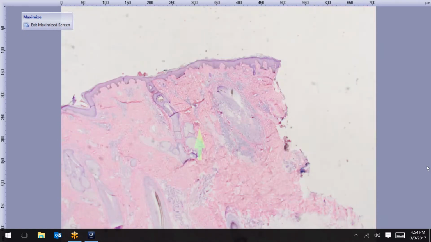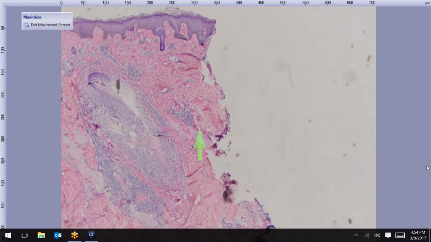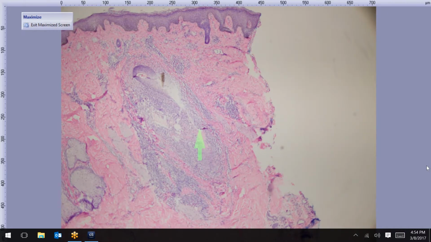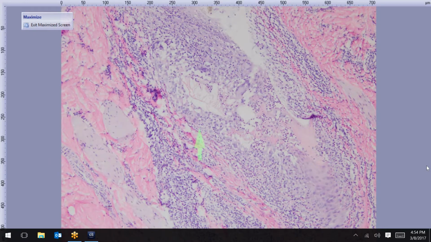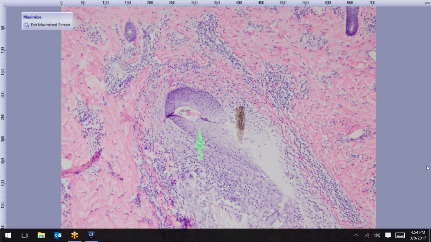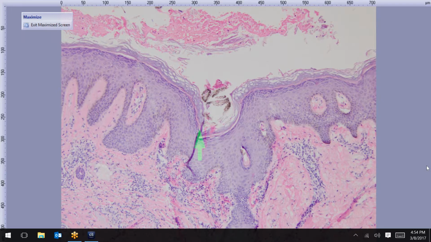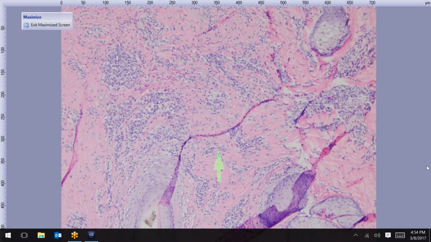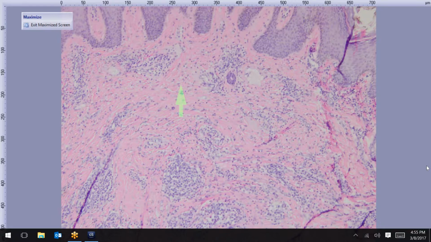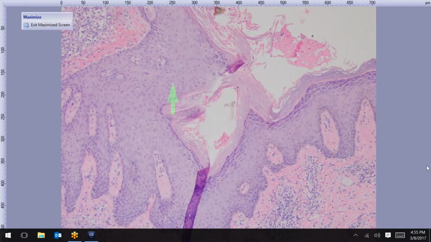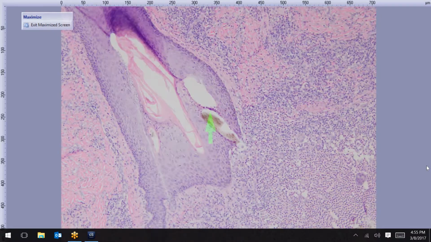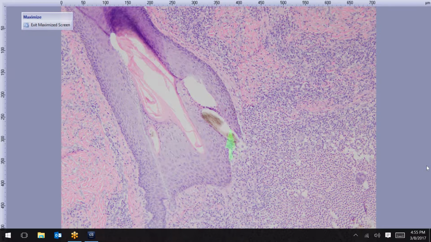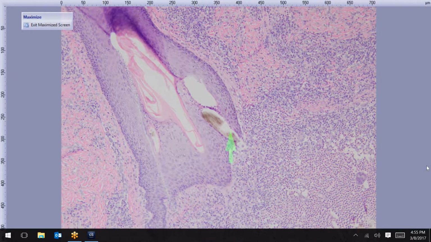And then in this area, you can sense that there's an inflamed hair follicle, some suppurative inflammation. The follicle feels like it's getting destroyed. It's getting eaten up, and then we'll go to this other area, another hair follicle, a lot of inflammation and fibrosis really throughout here. Inflammation, fibrosis. There's a follicle. These follicles are getting eaten up. This one almost feels like it's going to be a free hair shaft soon. Suppurative inflammation through here.